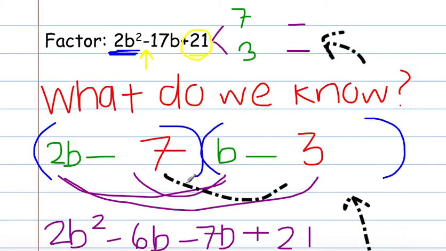So like I said, if you have no idea where to start for these problems, start with what we know. Break down the problem and focus solely on the first term and the last term. And the only thing you really need to focus on in this trinomial is that term right in front of the second term. So right in front of the 17 is that negative sign. And that negative sign told us whether we were going to have two positive numbers or two negative numbers. So that sign in front of that term is very important. So keep that in mind.